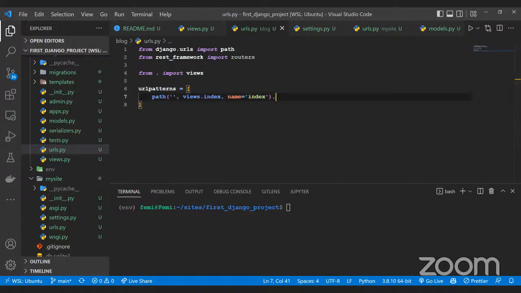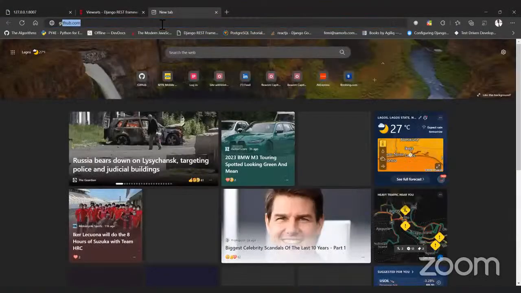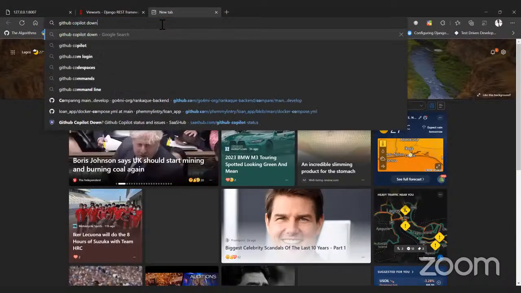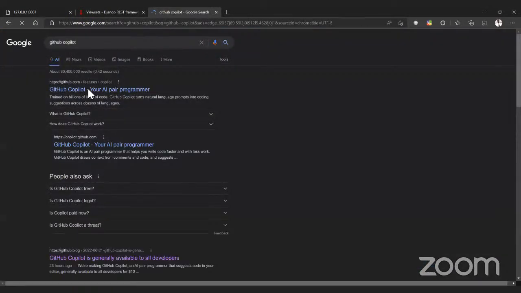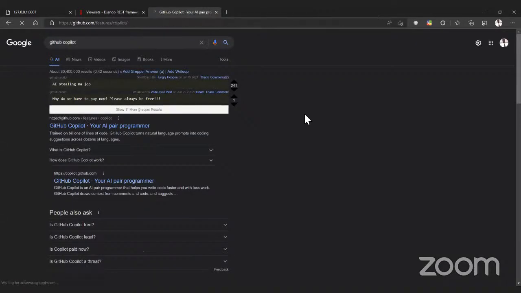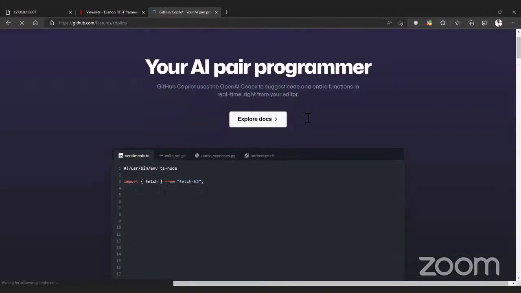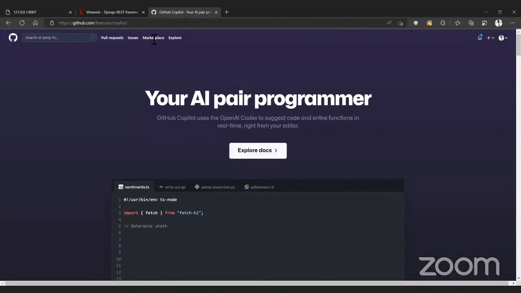Okay, so checking the chat, what extension do you use that provides code suggestions? Oh, that was GitHub Copilot. By the way, it was free until yesterday, before I started paying for it. Yeah, GitHub Copilot. You can sign up and link it to your GitHub account. So you can read up on that. Anyways.